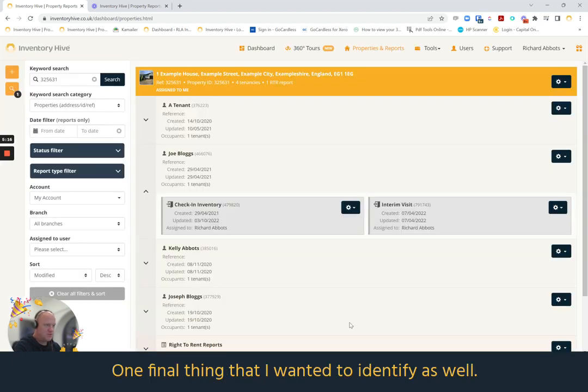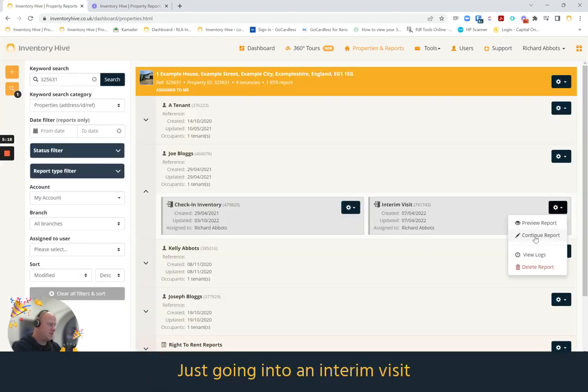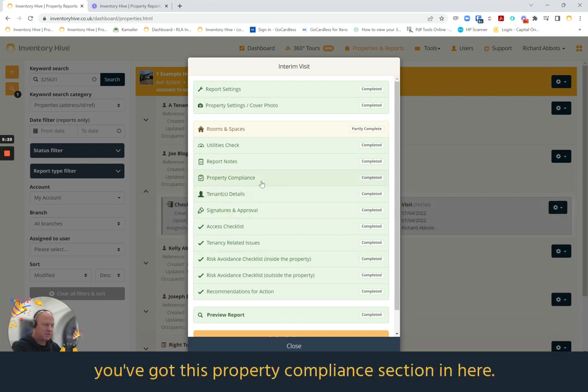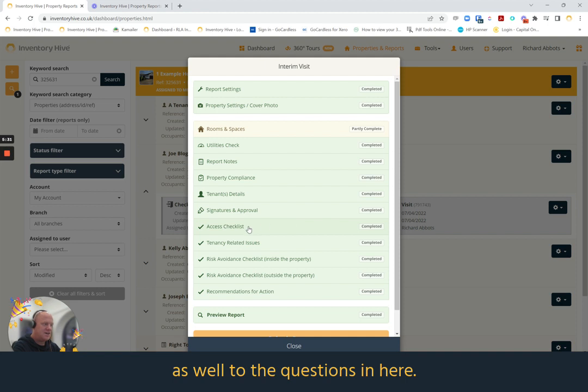One final thing that I wanted to identify as well, just going into an interim visit. As I mentioned before, you've got this property compliance section in here as well as the other report we just looked at. You'll notice that we've made some changes as well to the questions in here. We used to have a section in here called safety certificate compliance.